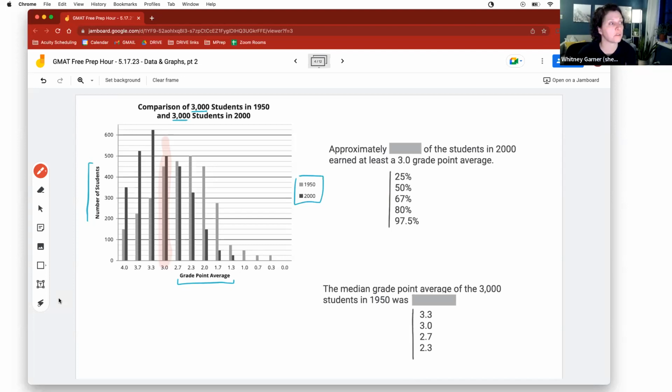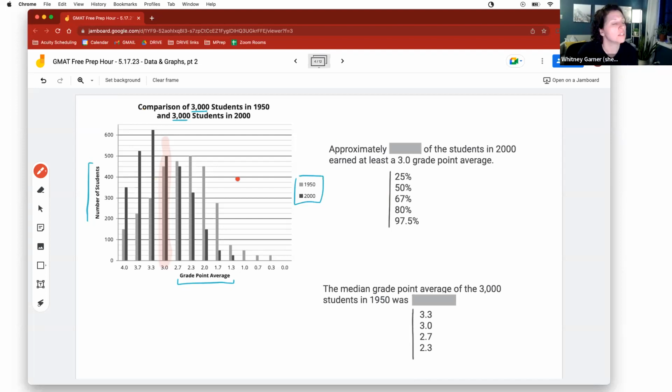So I love it. I've got this coming in from a couple of people. A slightly higher number, and therefore proportion, of students received a 3.0 in 2000 than did in 1950. Each one of these lines is 100, so each one of these is 25, 50, 75. So 500 students in 2000 received a 3.0 GPA, whereas only 450 in 1950 did. In fact, it would appear that generally speaking, students in 2000 had much higher GPAs than they did in 1950.